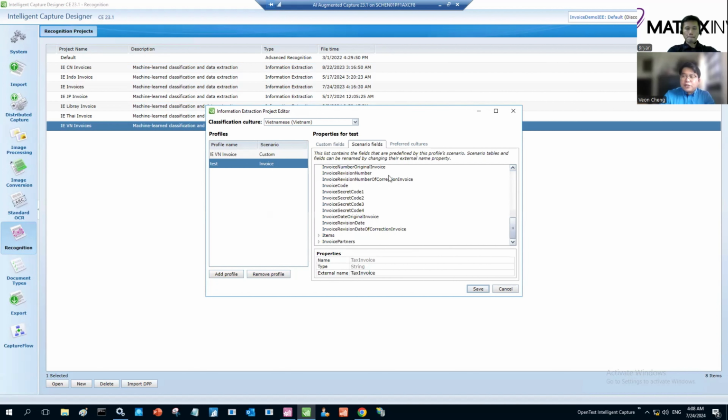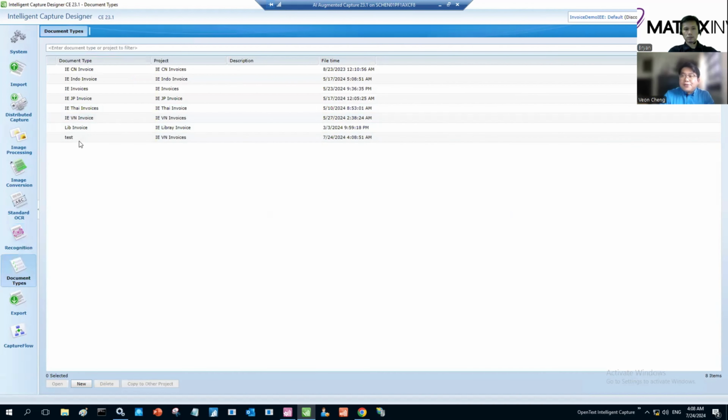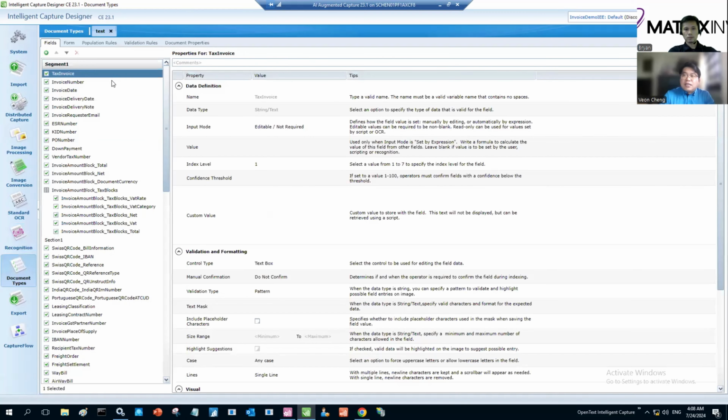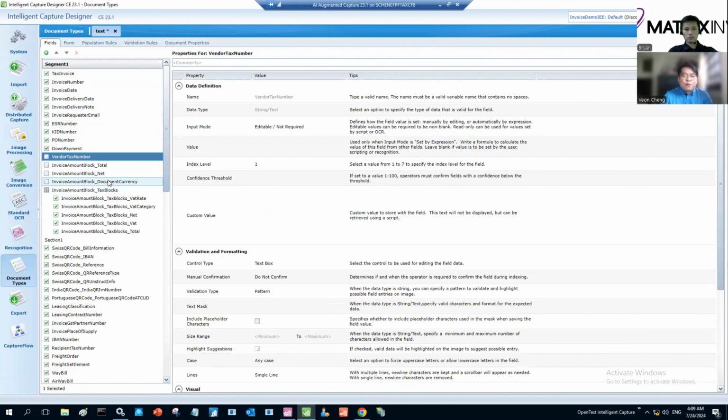So from all this other information, all these are actually SAP fields that you can reuse. For certain customers who do not require so much information, you can hide it. Let's take, for example, these available fields from the pre-trained library. Maybe you don't need all this currency or blocknet or vendor text. You can hide all this information, and the system will not display, train or extract it. So you can use this pre-trained library to extract all this information.